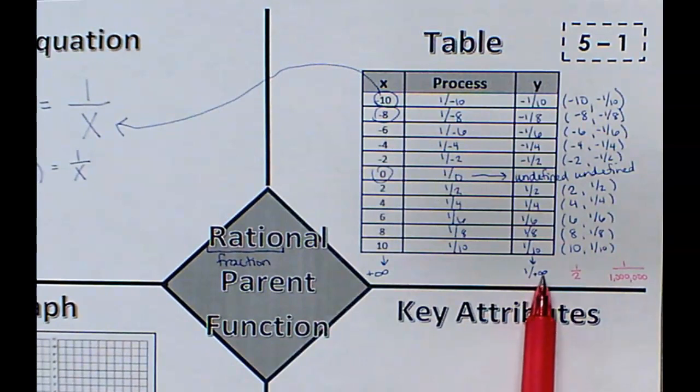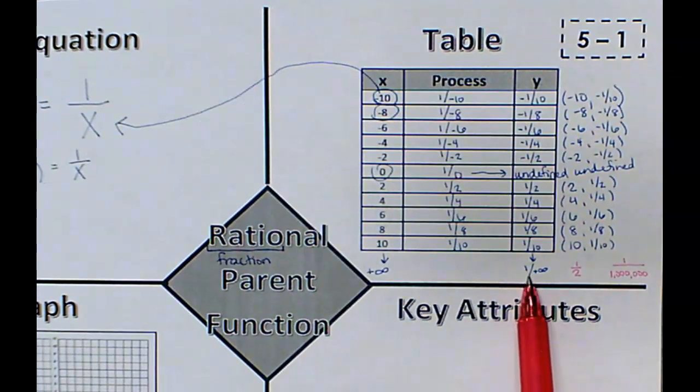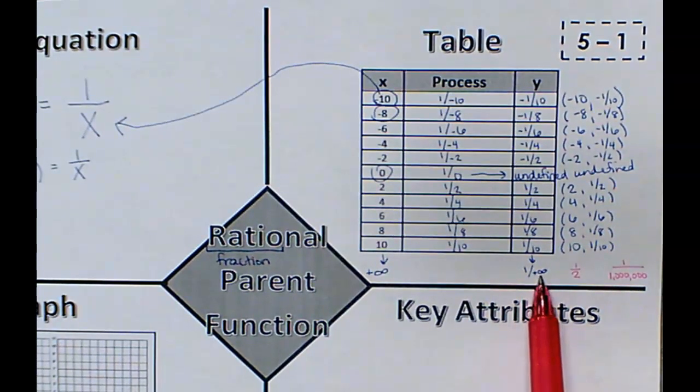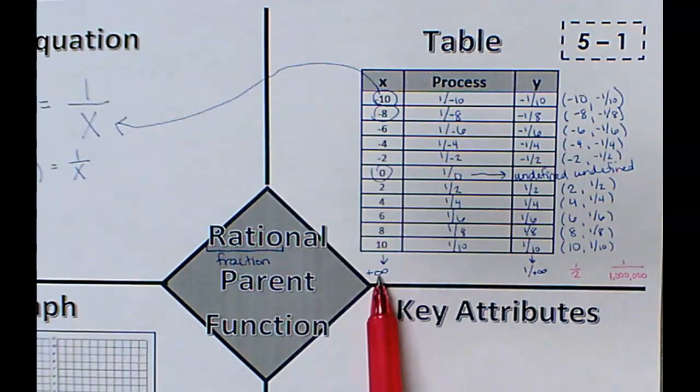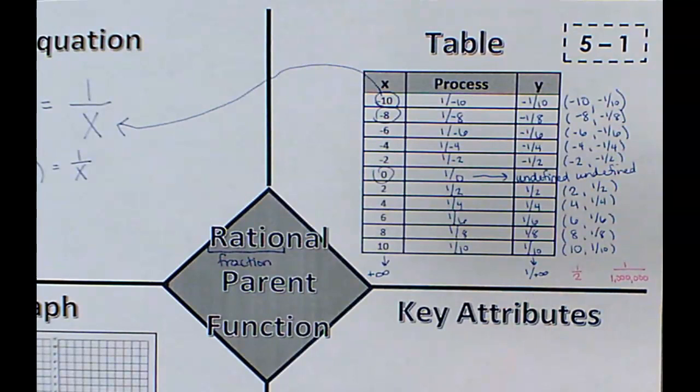And as the denominators are approaching infinity, that means they're getting really, really big. And what that in turn means is that this fraction, 1 over infinity, is getting very, very small. Now, it's never going into negative numbers if my denominator is increasing, because 1 over a positive number is never going to give you a negative. So it's not turning negative, but it's getting really, really small as the denominator increases. So what we say is that as x goes to positive infinity, y approaches 0. It gets so small, but it never turns negative. And so what that means is that it's approaching 0. And we're going to see what that looks like when we get into our graph.